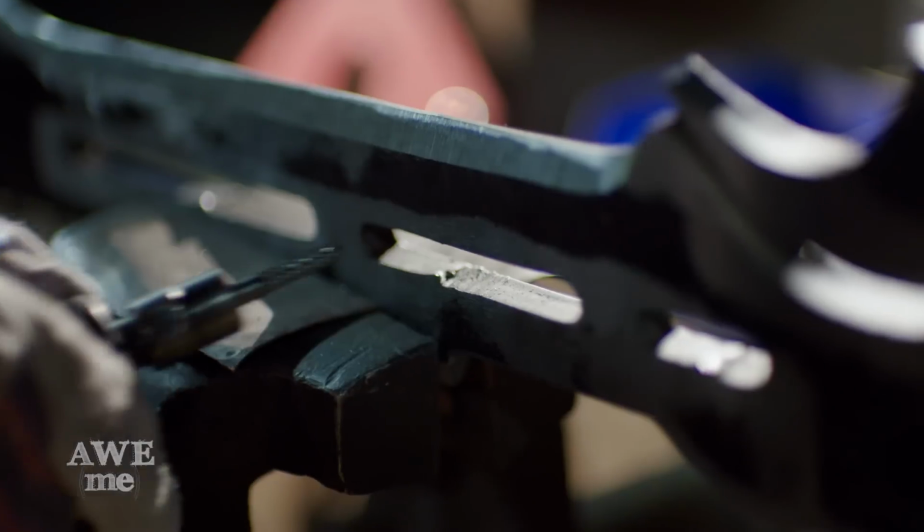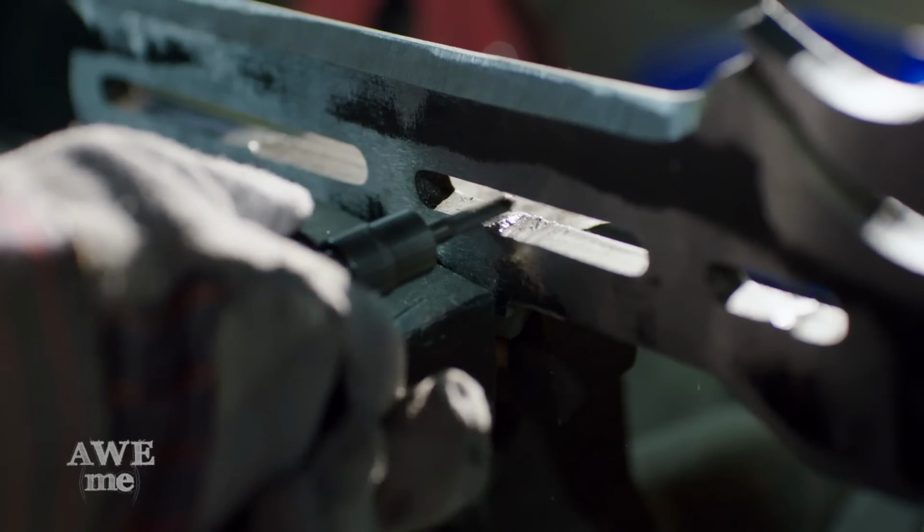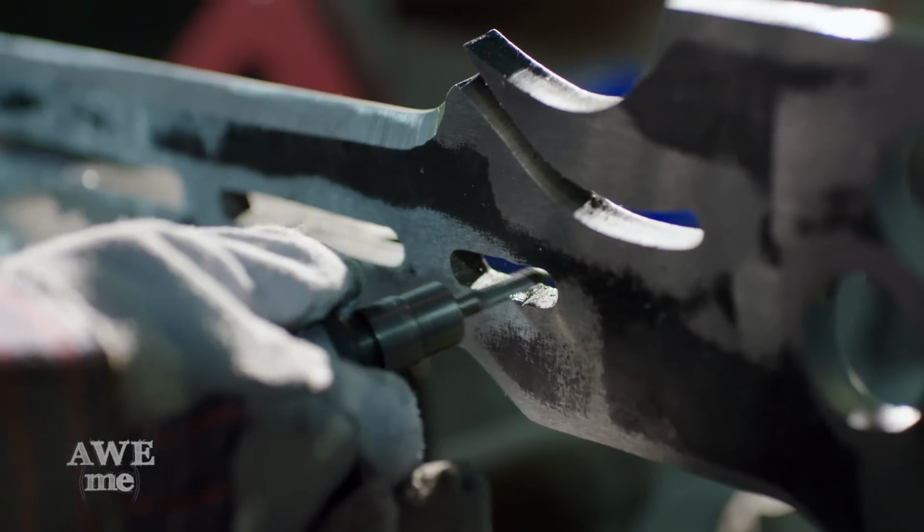All right, the next thing I have to do is remove the amount of material that's left from the lead in, lead out inside our grooves on our blade. I'm gonna start with a carbide cutter on a rotary tool. It's just gonna save me a lot of time, and then I'm gonna clean everything up with the file.